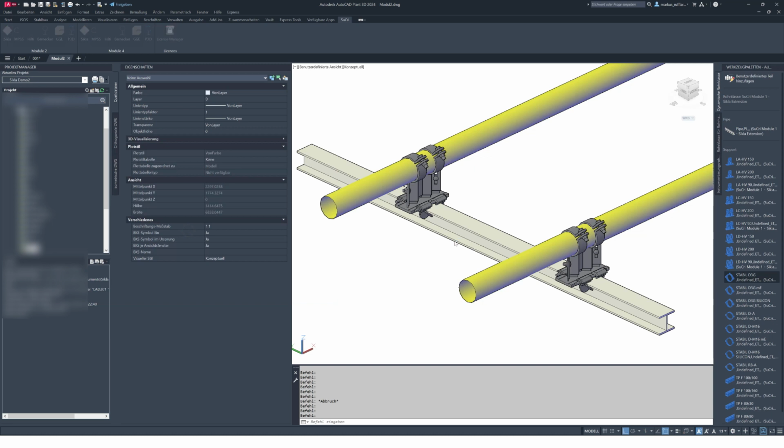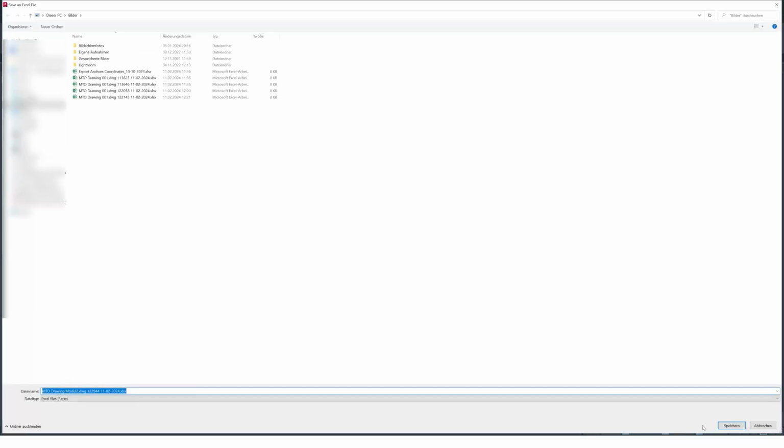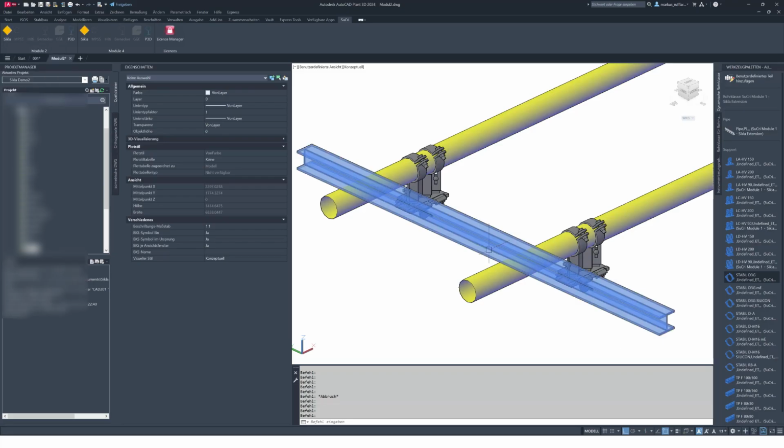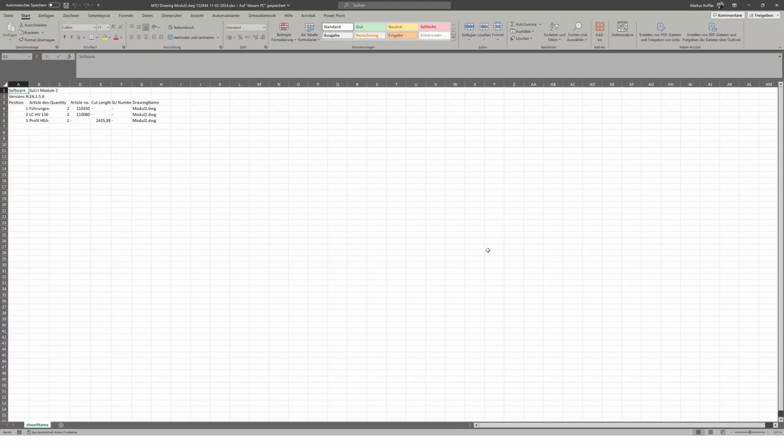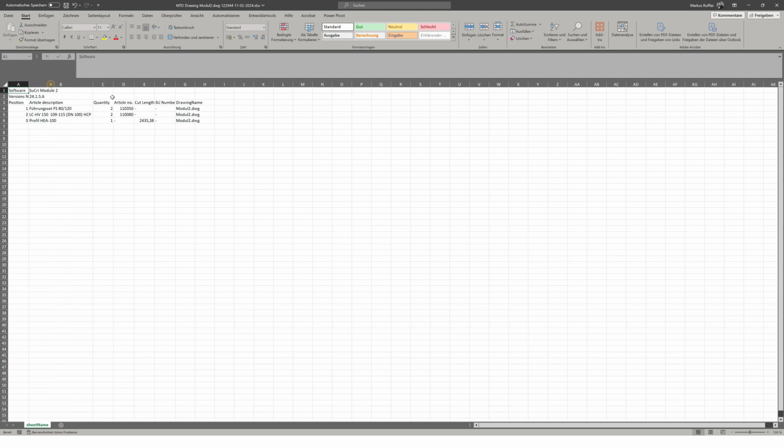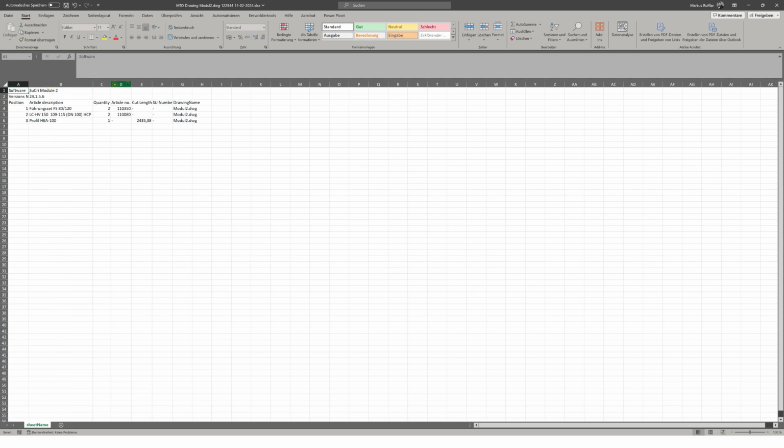If you want to create a report on the entire project, access to all files is mandatory. After executing the command, you will be asked for a location for your report. Once it has been successfully created, it will open automatically. As you can see, the Hay profile is also listed here.